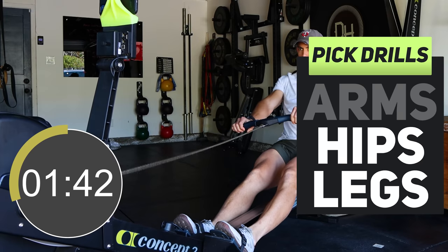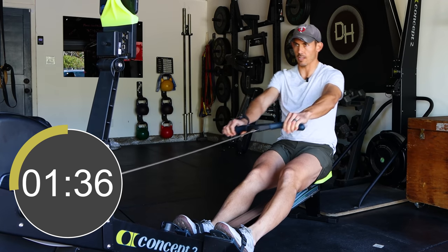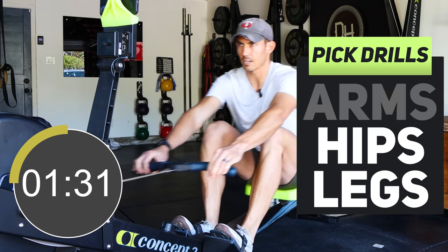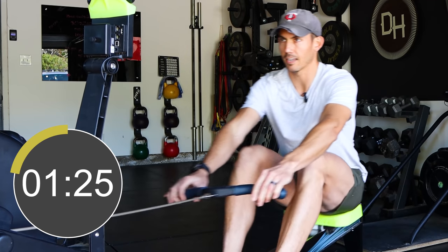Okay, let's add in the arms. I'm sure your shoulders are getting tired from holding the handle up in 2 strokes. That's 1. That's 2. Let's add in the arms for a full stroke. Ooh, that feels nice. So juicy. No more burn.